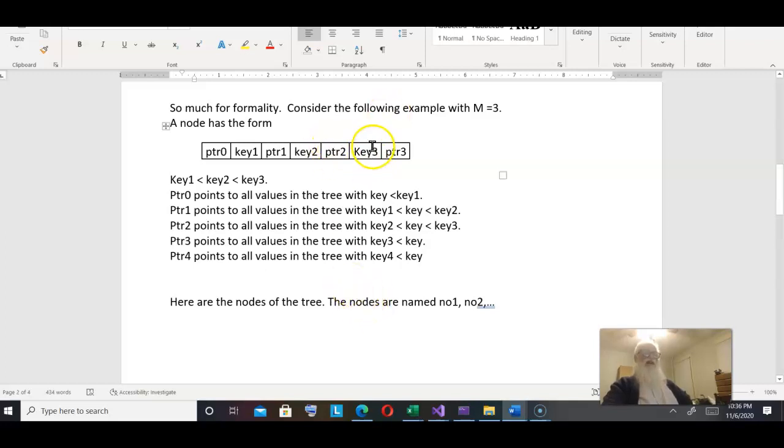And if it's greater than key 3, you go to the final pointer. Now, of course, that means that the keys are in order. They have to be in increasing order. And in this particular setup, we have the rule that keys are unique. That's often true in databases, that keys must be unique.